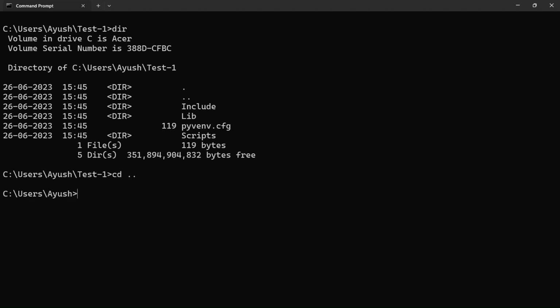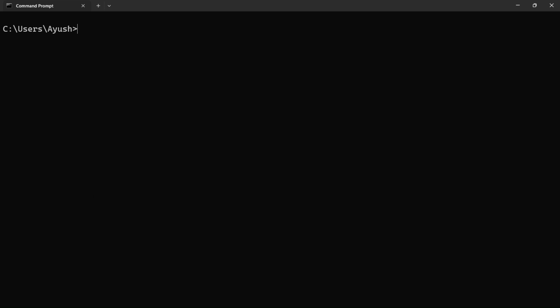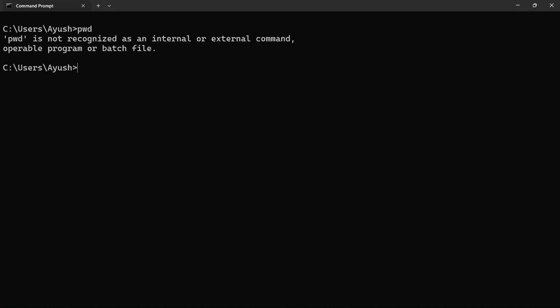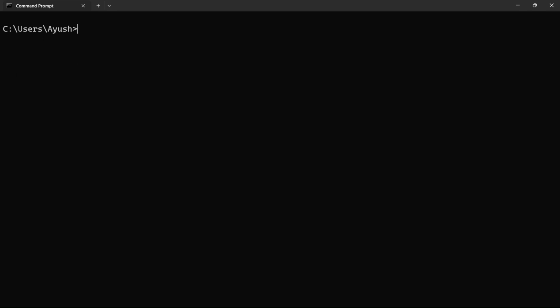Now we are going out of the virtual environment folder. We have just created our virtual environment folder and everything, but we are not inside the virtual environment right now. So we are going to activate it, giving the path from here. I am currently, you can see, pwd. Okay, that's the Linux part, sorry, my bad. So dot, backslash, and the name of the directory that you created. I created it with the name test1.